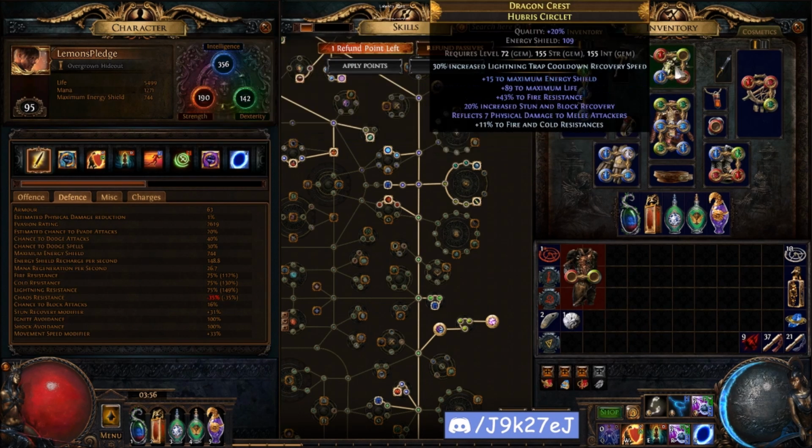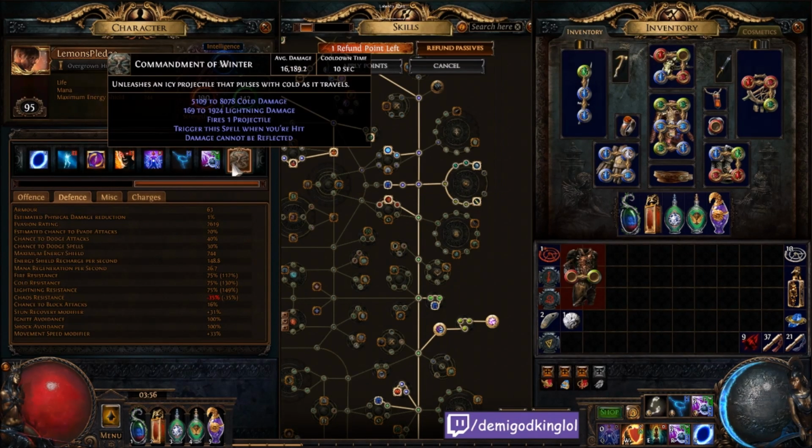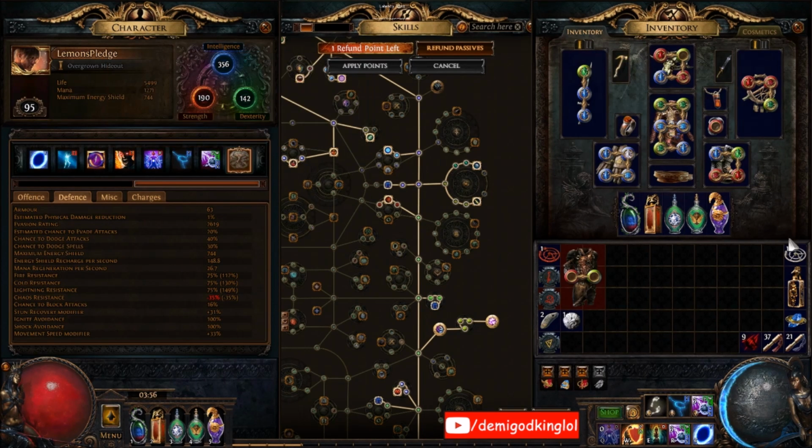And then enchants, helm enchant, I talked about. Glove enchant, commandment of winter or commandment of deception. Winter is a projectile AoE spell that does a lot of damage at crits frequently, and it's cold damage, so it freezes enemies as it goes through them. So if something touches you, they get hit by this projectile, it then kills them or perma-freezes them so that you can kill them. Pretty good defensively.